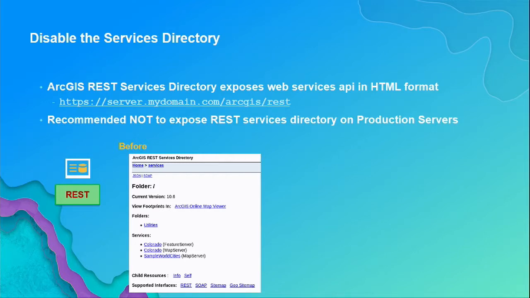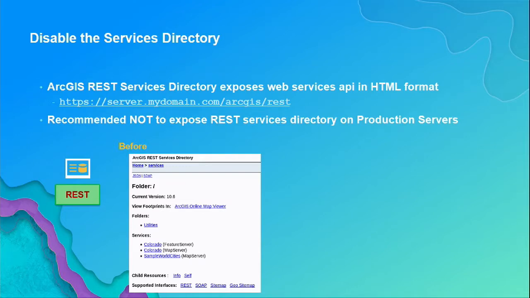Your clients connect and communicate with ArcGIS Server in a text format called JSON, right? So you can still view the JSON representation of your services directory, but we recommend disabling the HTML services directory on your production instances. Your development instances that aren't necessarily exposed, we understand that these are really handy tools for your developers to be using to explore your services.